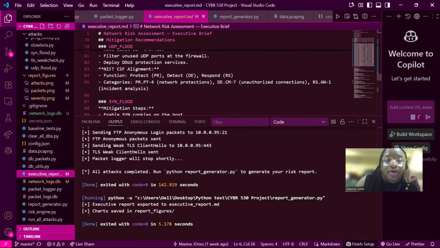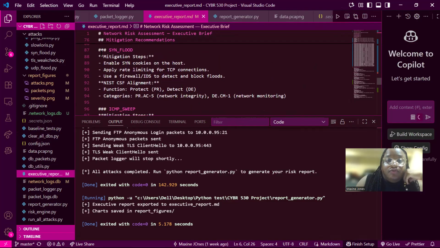It also gives a brief alignment, with the functions Protect, Detect, and Respond, and the categories network protection, unauthorized connections, as well as incident analysis. For the SYN flood, we enable SYN cookies on the host, apply rate limiting for TCP connections, and use a firewall or IDS to detect and block floods, which we did none of because our purpose was to actually see the attacks happen on our system as well as put a score on them. So our system isn't an intrusion prevention system; it's more of an intrusion detection system.